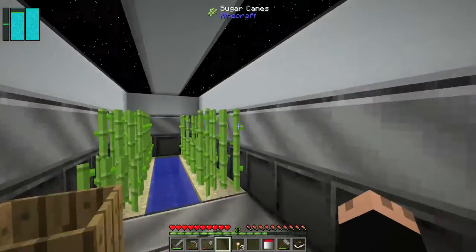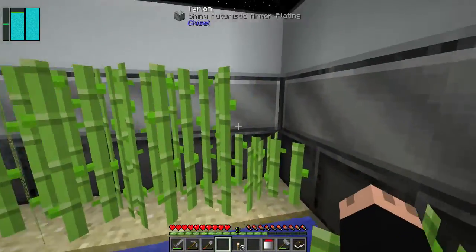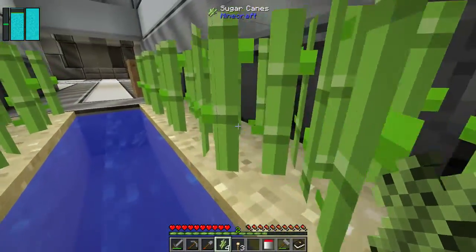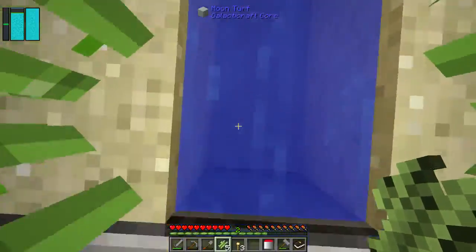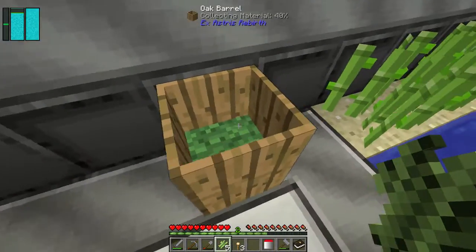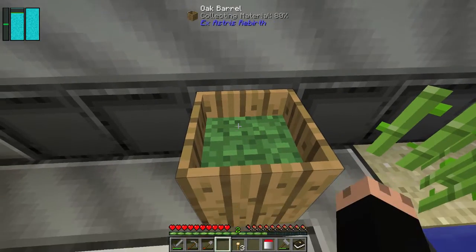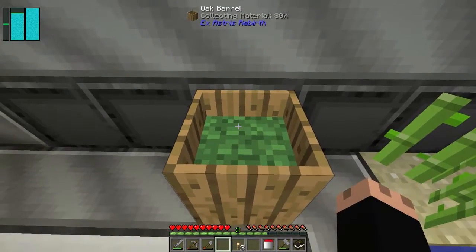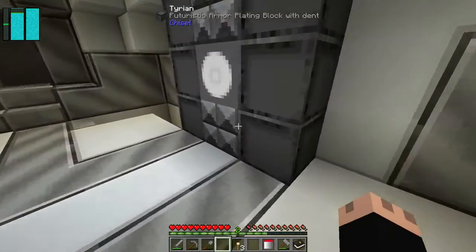I've started growing, I had some sugarcane seeds, and I planted them up here. I used the ice I got from the moon to make ourselves that water thing, and I've just been getting it every now and then, throwing it into this composting barrel, and when that fills up, it makes dirt, and that's allowing me to expand my tree farm.